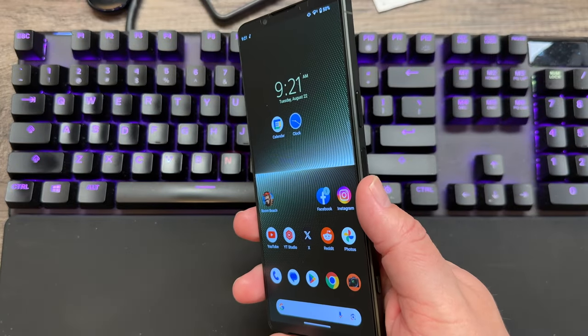If you're tired of your Samsung, if you're tired of your Motorola, if you're tired of your Google phone, which are the main options here in the US, there's more outside the US, but Sony is very unapologetic about how they do things. But I like that they actually stick with the same design. I love the 6.5-inch screen. I love the form factor on here. And this phone is super, super light.